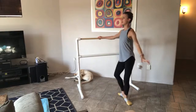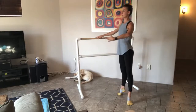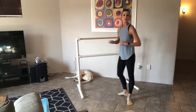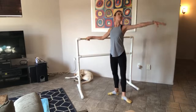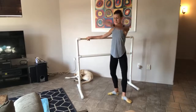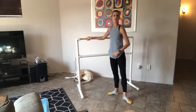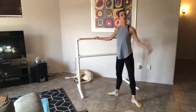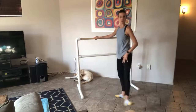And then we'll plie. Let's go right up to releve instead of a roll through. And then we'll balance here in releve first with our arms in first as well. So 2 demis, grand plie, reversing the port de bras forward, transition to second.